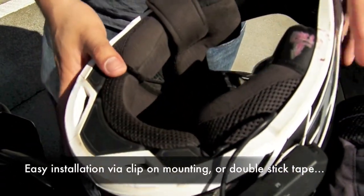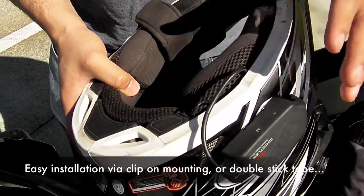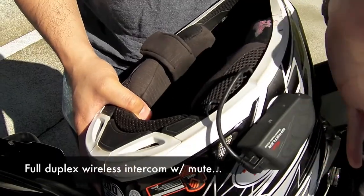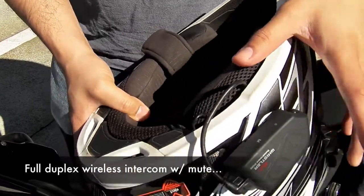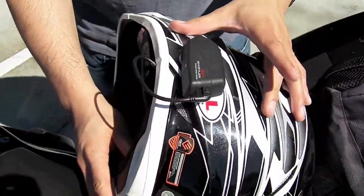You also have easy installation via clip-on mounting system or double-sided tape. So however your helmet is set up or however you want to mount it, you have some flexibility right there. And you have full duplex wireless intercom and even a large mute button. Okay, now let me show you how the installation works.